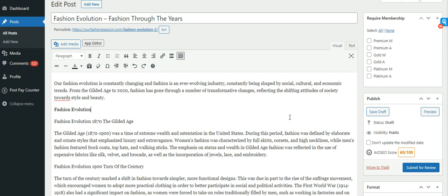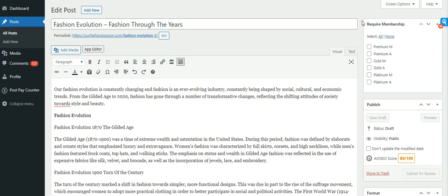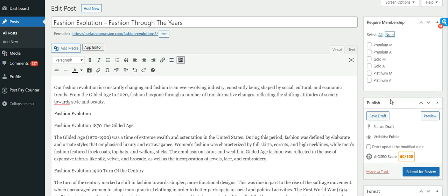And now let's go through what the other things are on the WordPress editor before we get in too deep. The first thing you're going to see in this right corner is require membership. Do not touch this. What this does is it blocks non-members from reading the content of a page. I would remove it, but it's impossible to remove, so we're stuck with it there. I don't want you guys to touch it, but if you accidentally hit this, then Google can't index your page because it's going to get blocked out. People can't read your blog, so you've basically written a blog that no one will ever see unless they're a member of our Fashion Passion. So I would suggest you just leave it as none. Make sure none of these are filled in.